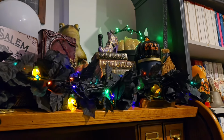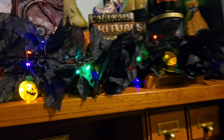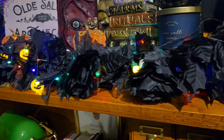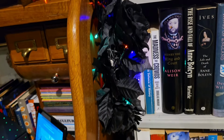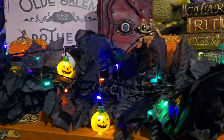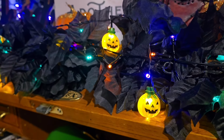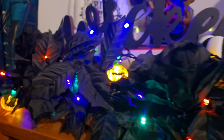Just getting a view from down here where I sit, and I'm pretty happy at the moment. Let's take you up. I've done my garland and I ran the, what are they, green, orange, and purple fairy lights through. And I like the way this is dangling down the side as well. That's quite fun. And I thought it needed some more orange, so I added some little, look, little jack-o'-lantern lights. Look at their cute little happy faces. I love them. They look quite cute, and it stretches all the way along the desk.